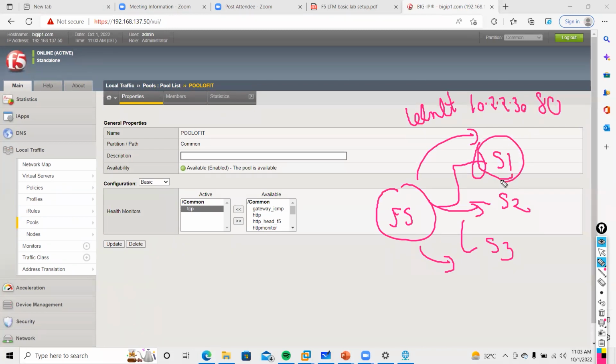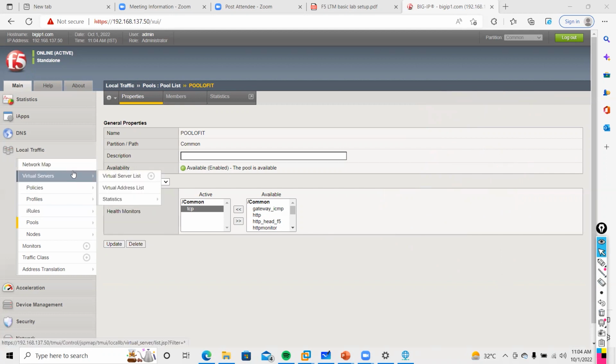So it is like a BP. Let's say if you go to a doctor, they will test your BP, right? If it's okay, it will mark it healthy. So health monitor is something which makes F5 sure that if this server is down, then F5 should not send traffic to this server. It will send traffic to these servers only. But we will discuss health monitor in detail.